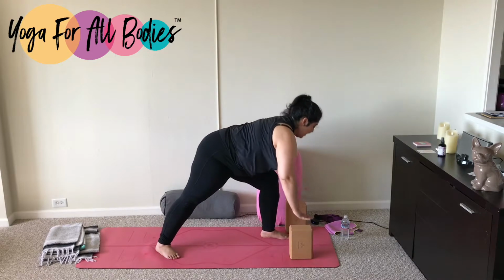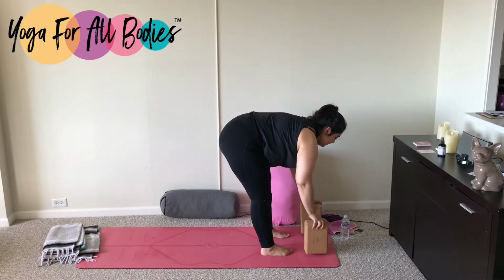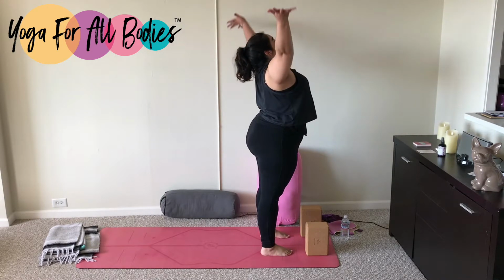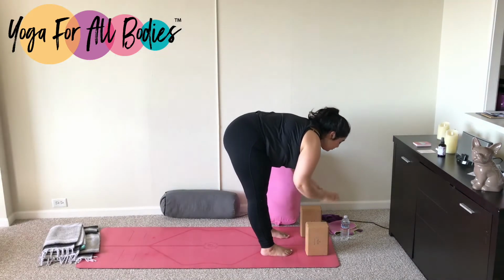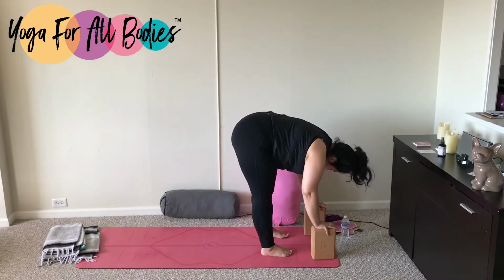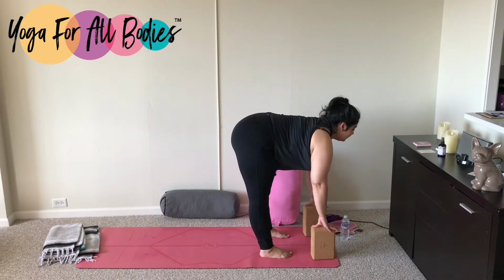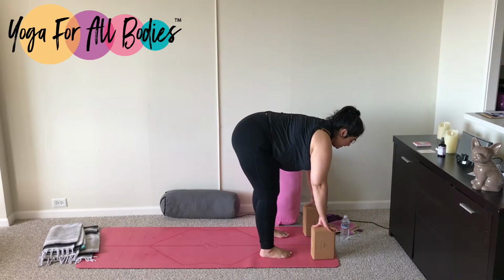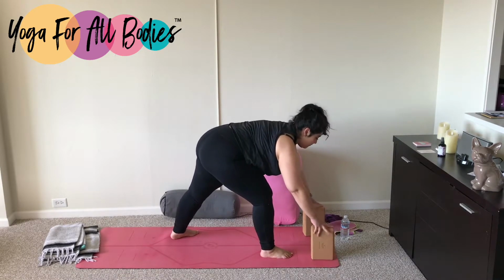Bend the front knee, hands to the hips, lean forward, coming to the top of your mat. Inhale, reach the arms up. Exhale, forward fold. Release the head, release the neck. Inhale, halfway lift. Exhale, left leg back. Pivot the back foot 45 degrees.